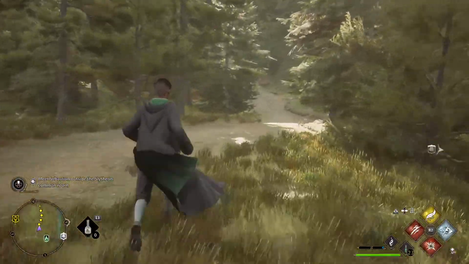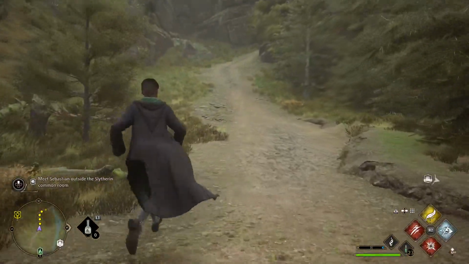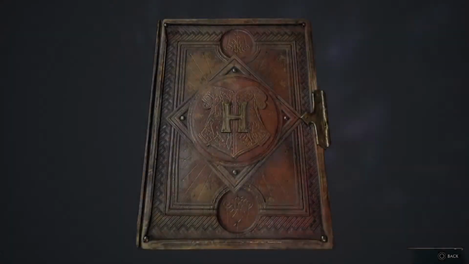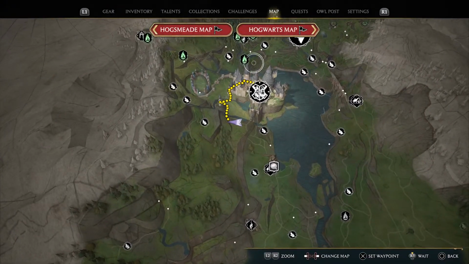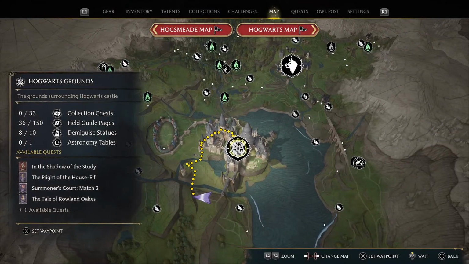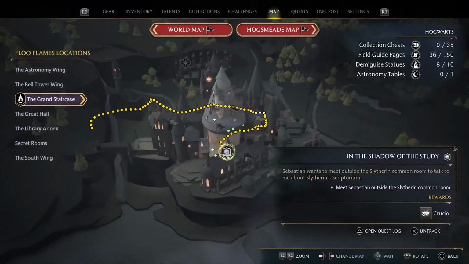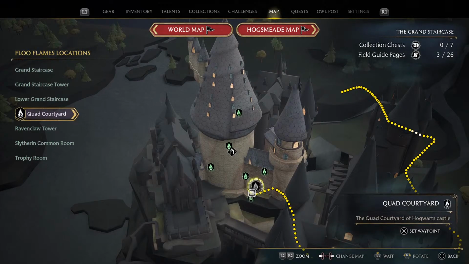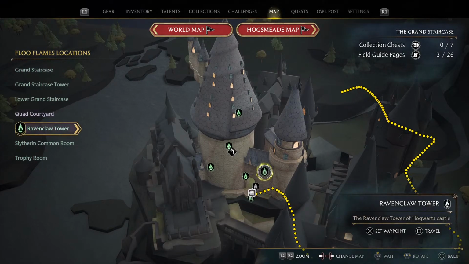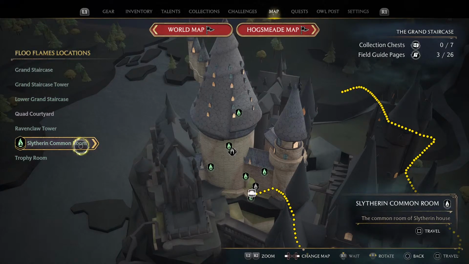Not sure why this is actually taking us this way. Okay. Okay, first of all, this is not the marker we want. Hogwarts. Yes, in the shadow. Grand staircase. In the common room, there we go.